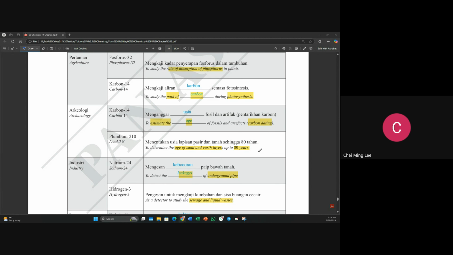Okay, this vase after being scanned, we know how many years old it is, but we don't know how long that city has existed, because somehow you need to build the city first, then people come in, correct? So if you want to study how old that age is, they will use the sand and the soil and scan it with lead 210. But the maximum is only 80 years. Okay, so that is for a new site.